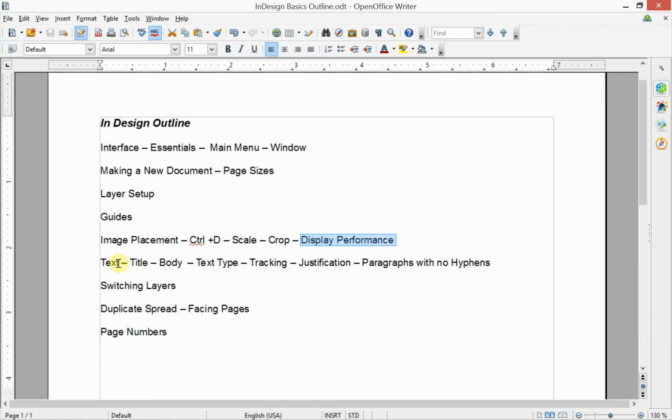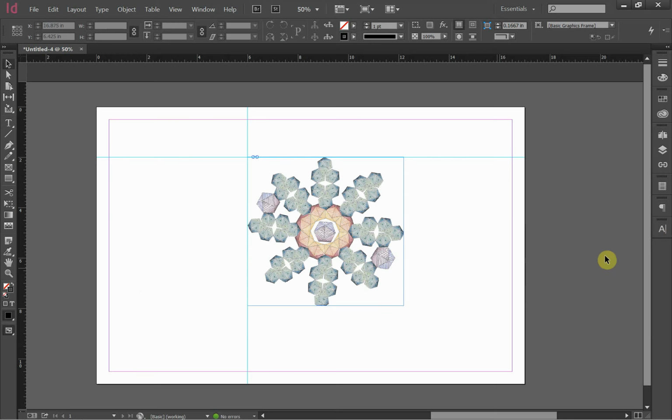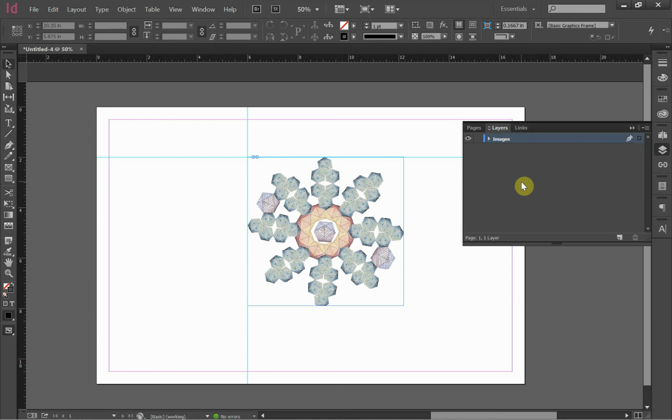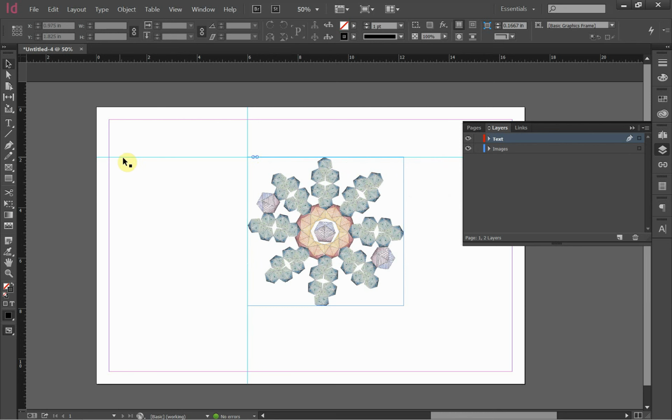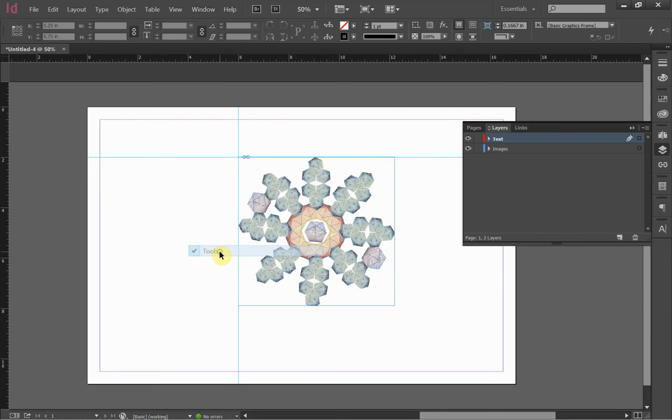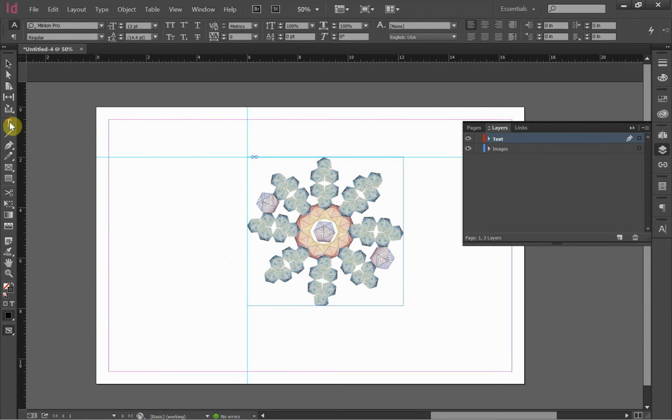All right, let's get into some text. What I'm going to do is make a text layer. I'm going to come here, click on the little create new layer, change its name, and call this text. The text tool is over here, from my tools toolbar, so I want to make sure my tools toolbar is out. Then there's the T, the type tool. What you do is you click, and I can click and drag. Now I have this little area that if I was to type in, I'm going to type that in caps: title.